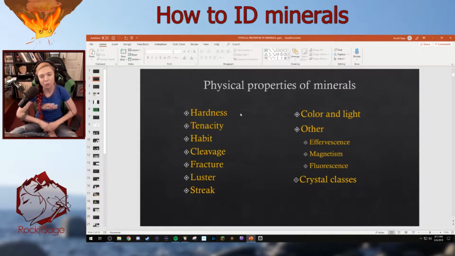Fracturing, however, is when a mineral doesn't have a cleavage plane, or if it does have a cleavage plane but breaks in a different direction than the cleavage plane. And you can have uneven, hackly, fibrous. There are different words to describe how the fracture looks, because fracturing is different than cleavage. Cleavage has to do, again, with the atomic structure of the mineral.